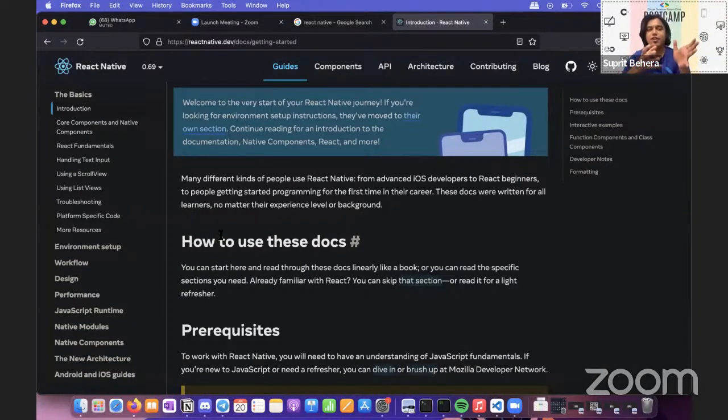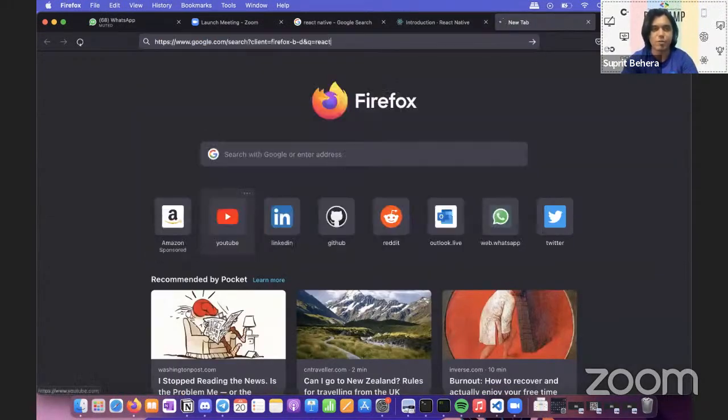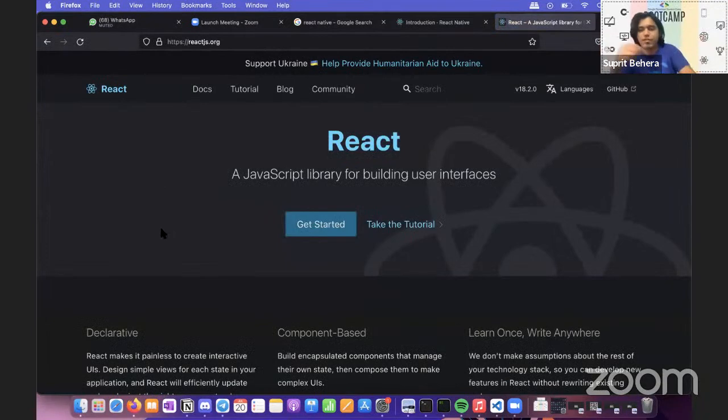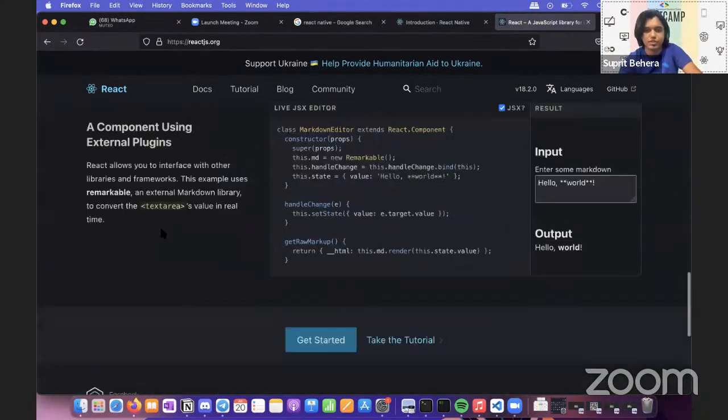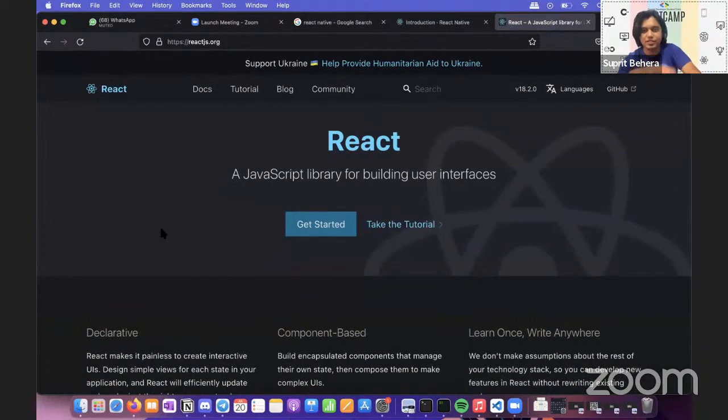So why is it called React Native? If you have done a little bit of app development, you probably must have heard of React. React is a very popular web development framework. If you want to get into front-end web development, 99 times out of 100, this is what you will be using if you want to build anything decent at a large scale. React was a JavaScript library built by Facebook, I think way back in 2009 or something, and then they open sourced it a few years later.